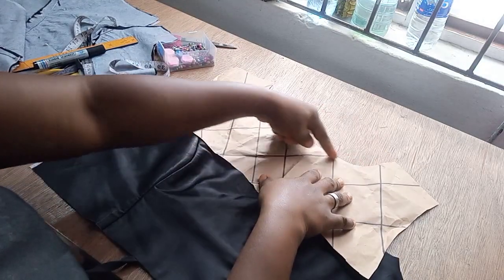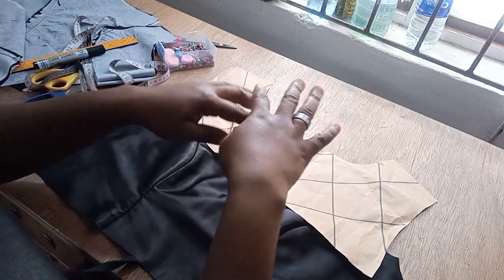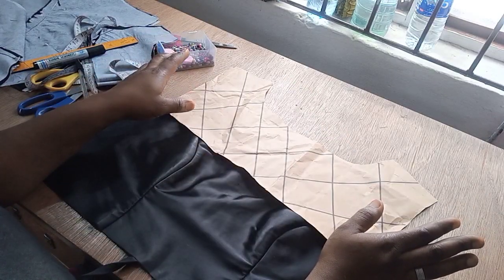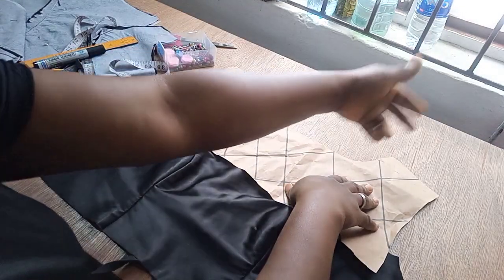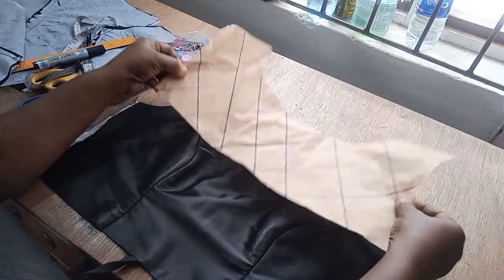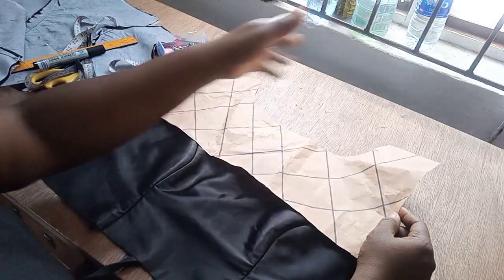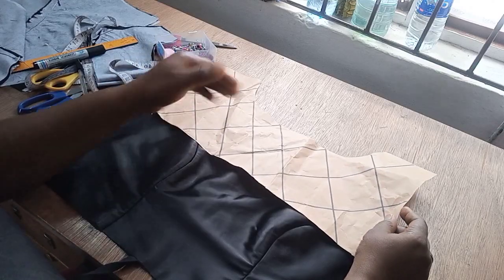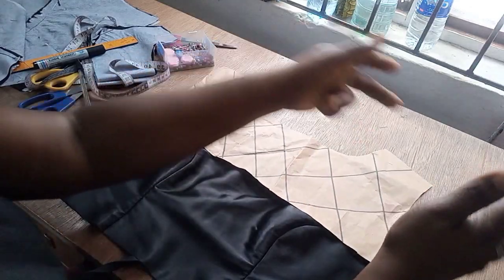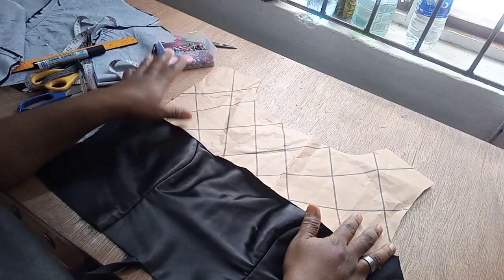Remember also, you're going to be taping the neckline — you tape it. So you just practically continue with the other outfit: join it to the shoulder, tape the neckline, join it to the back piece. If you're also doing the same thing for the back piece, you can go ahead and do that, or maybe you want to just do a normal neckline — you can also do that. Finish up with joining the shoulder, join the sleeve, and just complete your outfit first before you tear off the paper.